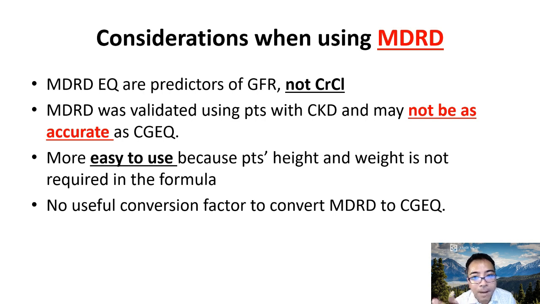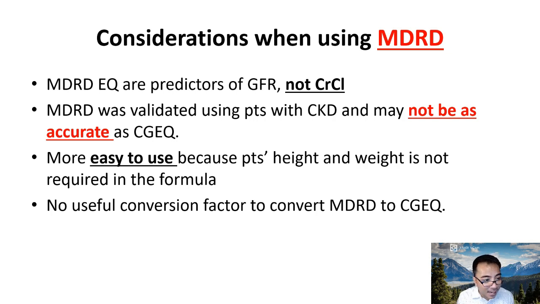Now, what about using MDRD? So, the MDRD equations are predictors of GFR, not creatinine clearance. Okay, so MDRD was validated using patients with CKD and may not be as accurate as CGEQ. Kasi sa CGEQ class, included ang mga healthy individuals. Nung ginawa ang MDRD, na-validate siya using patients with kidney problems na talaga. Okay, with kidney problems na.